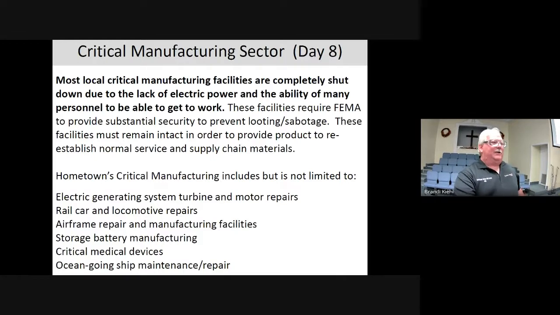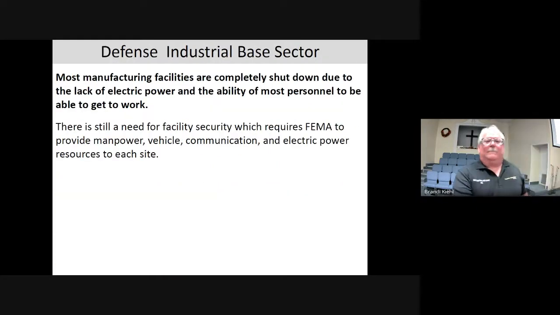Critical manufacturing sector. Some of the critical manufacturing that I know of in Jacksonville is rail car and locomotive repairs, power generation repairs, airframe repairs, storage battery manufacturing, critical medical devices, ocean-going ship maintenance and repair. It's everywhere. All that's going to close down. No power. No people to come to work. Hey, it was like that this morning, wasn't it? Okay. All right, go again.